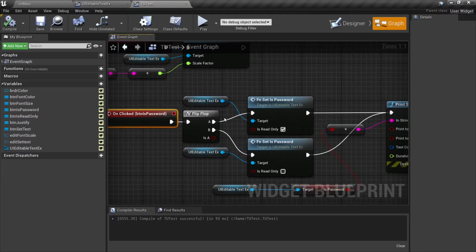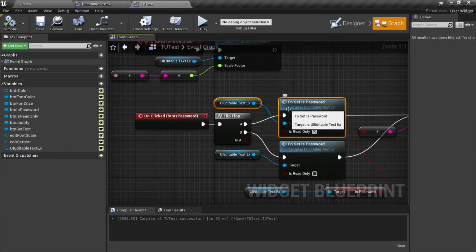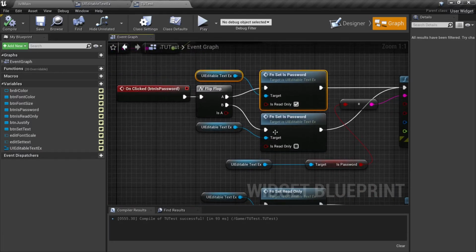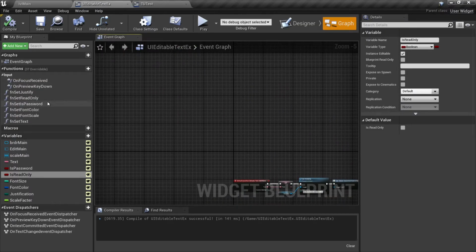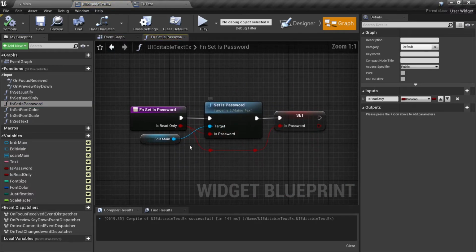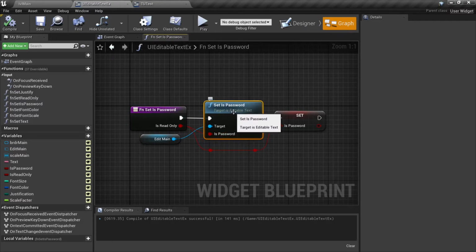The only code you need there is that and that. I've done a flip-flop so you can see it going back and forward between true and false and a print string to get the value. The fn set IsPassword is an internal function in the user widget, and that's all it is. Function comes in, it takes a Boolean variable, and it uses the internal function set IsPassword for the editable text box, apply that to the edit main, and then set the variable so it can be accessed.